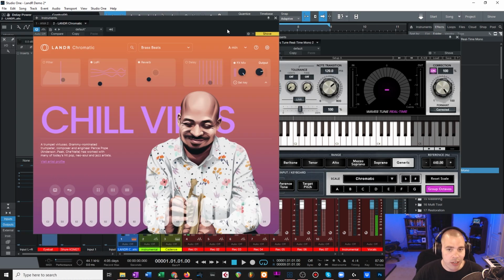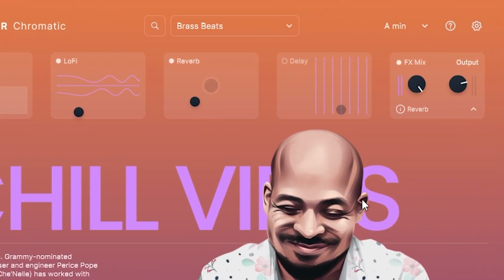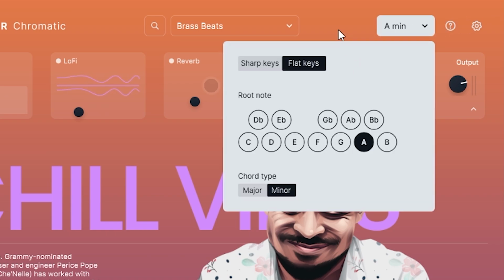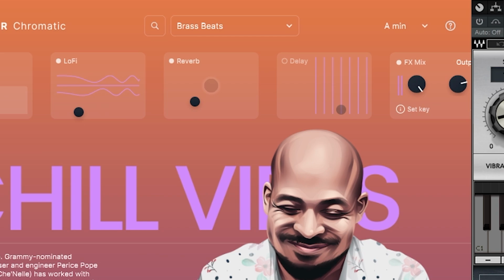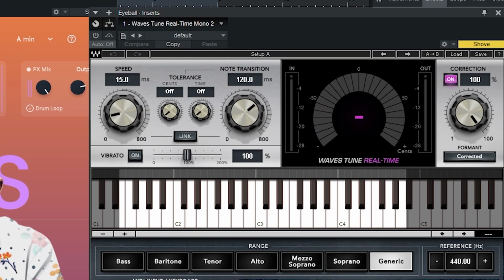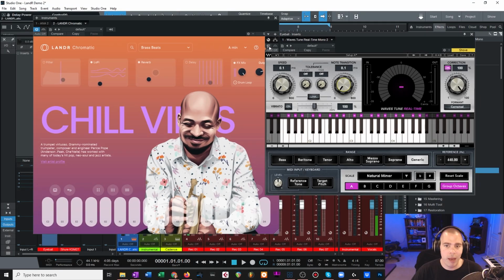So in Chromatic, it actually tells you the key of the song. If you look right down here, where is it at? There it is, A minor. This is A minor. What's cool is you can also adjust it to a different key if you want. I'm just gonna stick with A minor for now. So I'm just gonna put that in here. A minor. I'm gonna adjust my speed, and I'm about to engage this bad boy. Go Gadget auto tune. There we go. It's gonna vibe out.